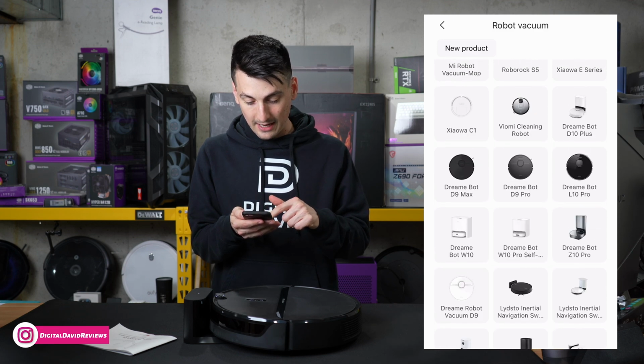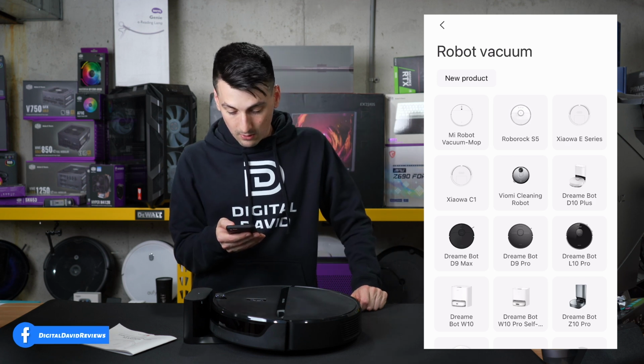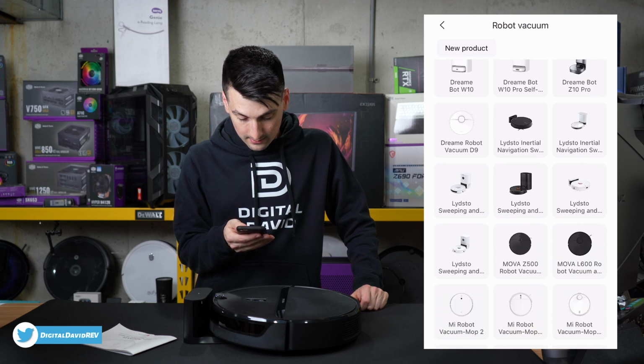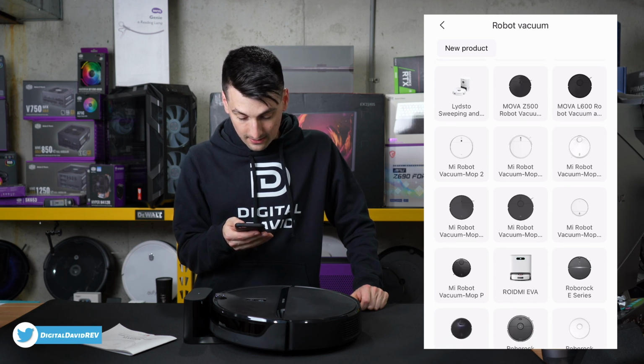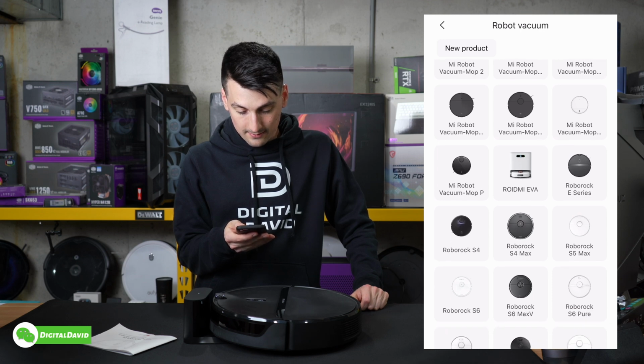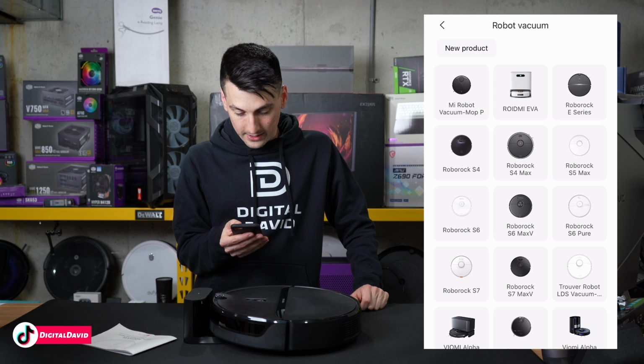So up at the top, we have some of our Roborock vacuums right here. So you can see there's the S5. We got to keep browsing. Maybe it's a little bit further down. Here it is, the Roborock E series. You can see it here in the top right-hand corner now. So let's go ahead. We can choose that one right there.